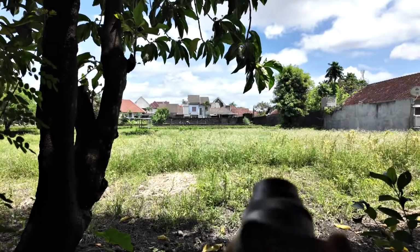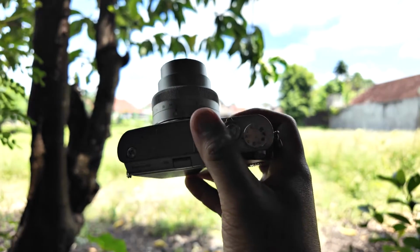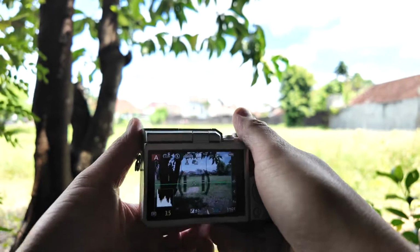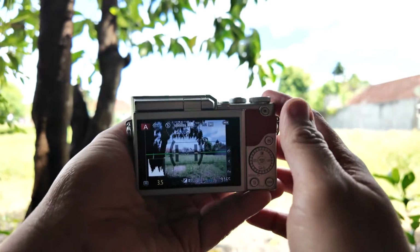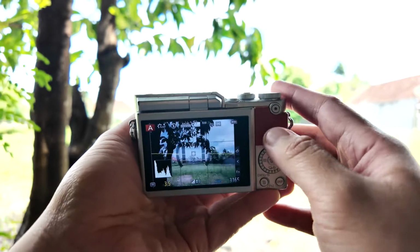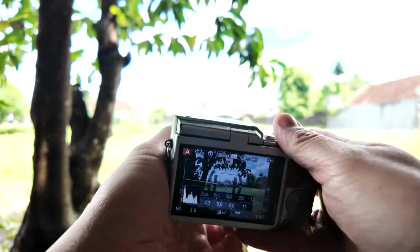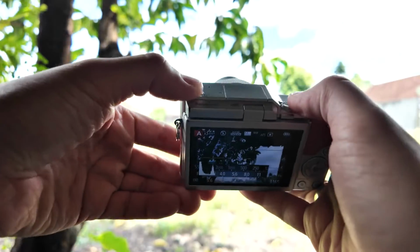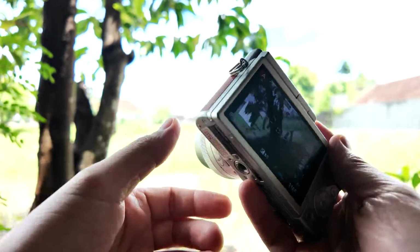Now I'm switching to the GX850 with the 12 to 32mm lens, and this is the first time that I'm featuring this camera in particular in the vlogs. I'm setting it to aperture priority, f5.6, and I mapped this button to switch the ISO. I'm using auto ISO right now just to keep everything simple.